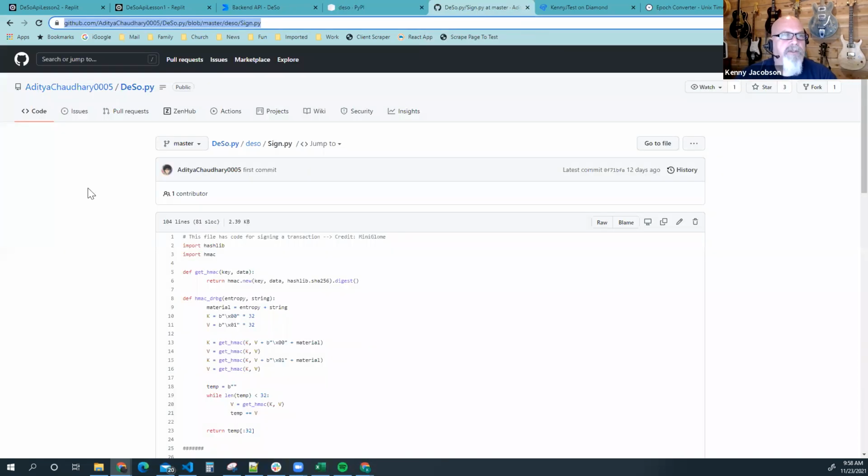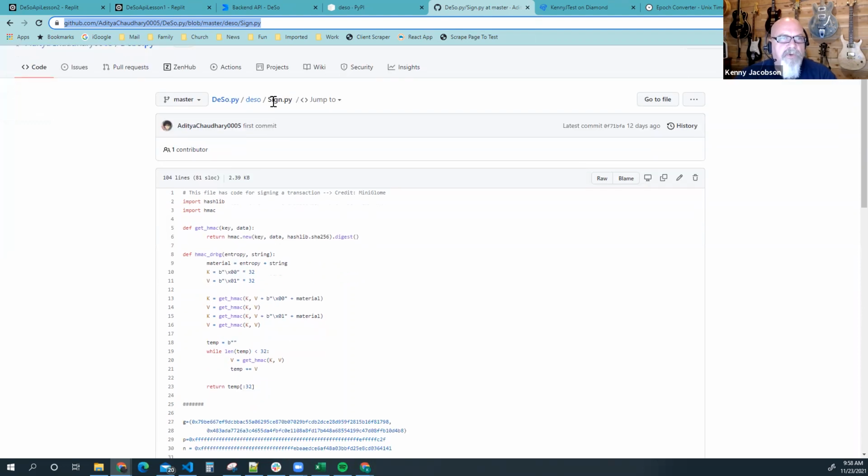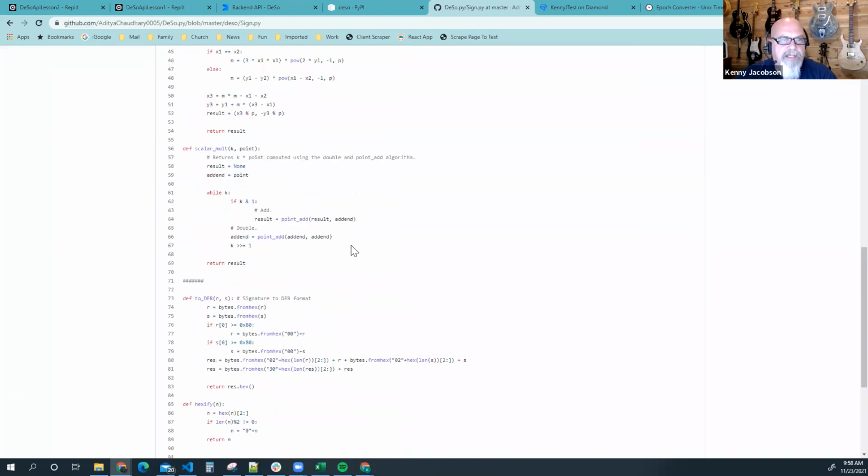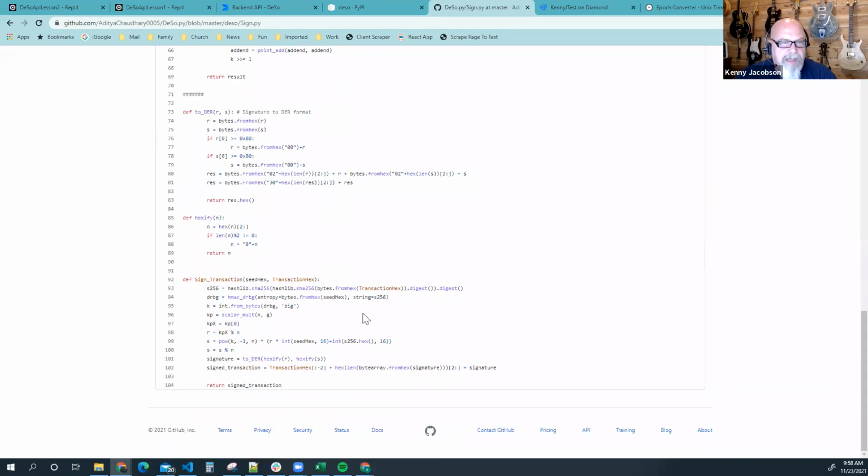But right now I went to his GitHub repository, and I found my way down into this particular Python module called Sign. And as you can see, it's very, very mathy. And this is the function that we will be using. You'll see it requires a seed hex and a transaction hex. We haven't talked about seed hex yet, but transaction hex is the one that we just got.